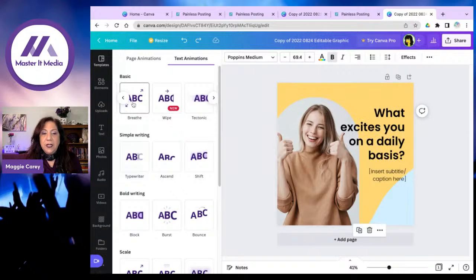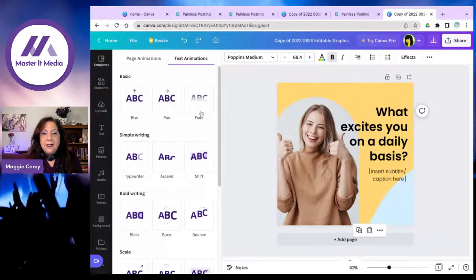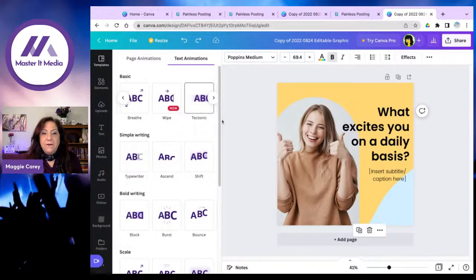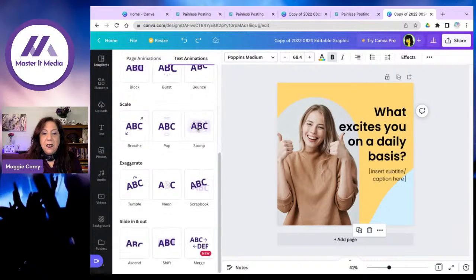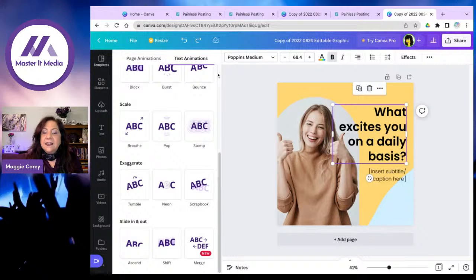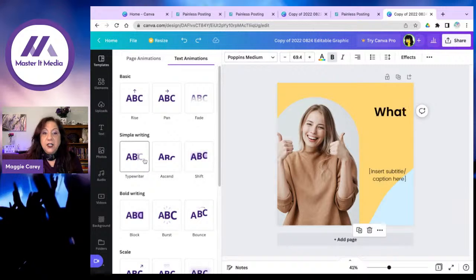See that breathe, it makes it bigger, wipe swipes it in, tectonic did that. So there's all of these options. Now, if you see something that has a crown on it, that is an advanced feature, right? That's the paid version. It looks like they have increased the number of options.